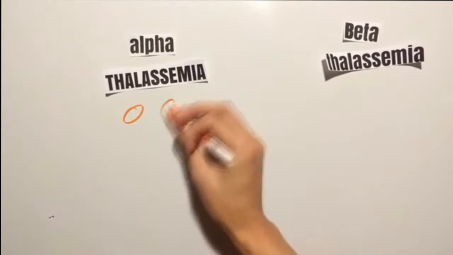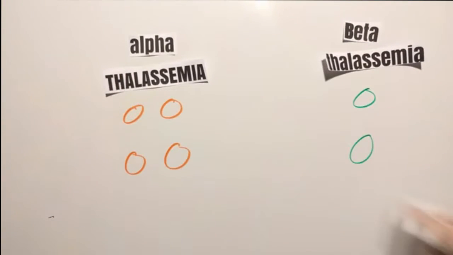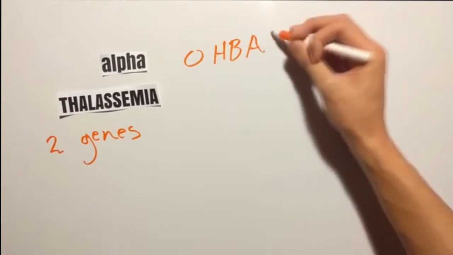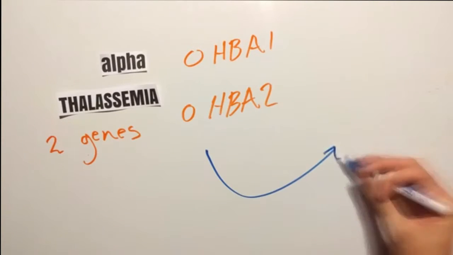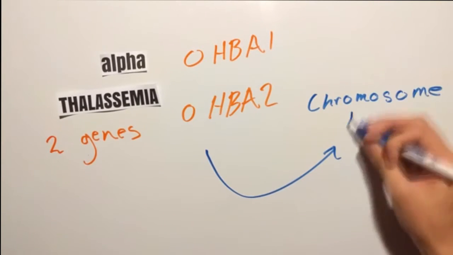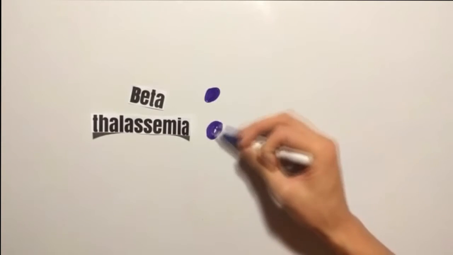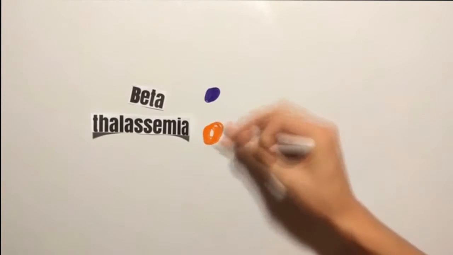There are two types of thalassemia: alpha thalassemia and beta thalassemia. The chances of getting alpha or beta depends on how many of the four genes of alpha globin or two genes of beta globin are missing. These globins are molecules that hemoglobin consists of. Alpha thalassemia involves the genes HbA1 and HbA2, with two gene loci and four alleles, and is connected to the deletion of chromosome 16. Beta thalassemias are due to mutations in the beta globin gene on chromosome 11, and the severity of the disease depends on the nature of the mutation.